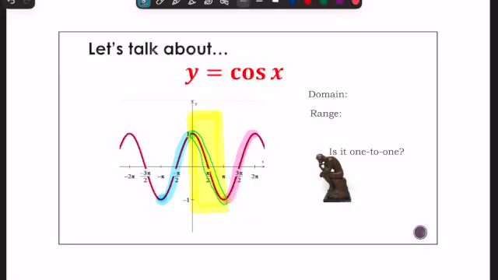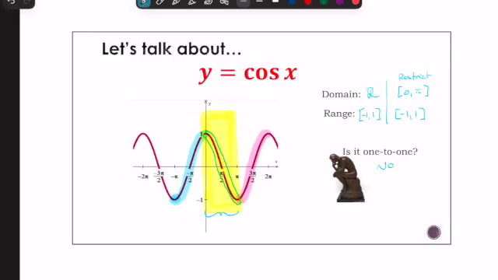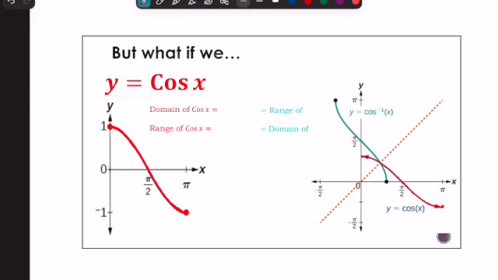And so if we notice, right, typically our domain for cosine is all real numbers and our range is -1 to 1. But if we restrict it, notice I'm restricting from 0 to pi. So my restriction for cosine is going to be 0 to pi, and it's -1 to 1. Is the function 1 to 1? No, but we already knew that because it's just a shift of sine. So let's go and talk about arc cosine.